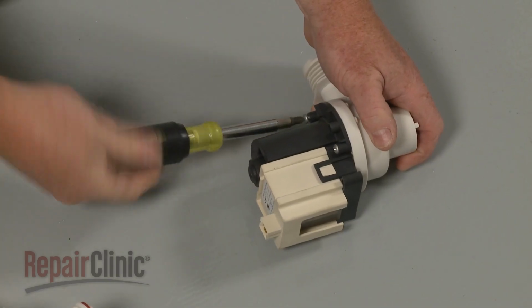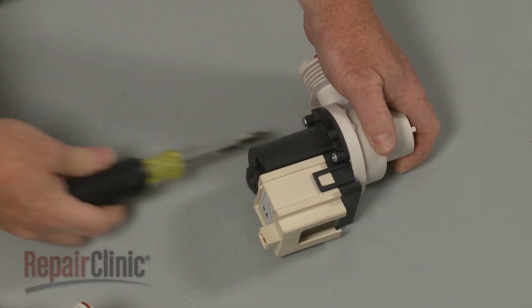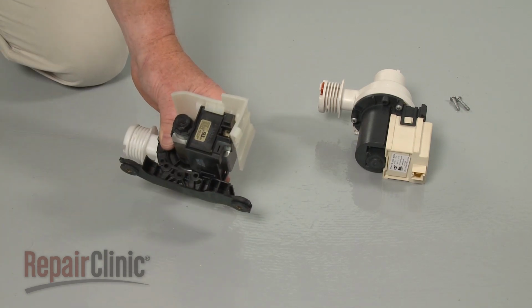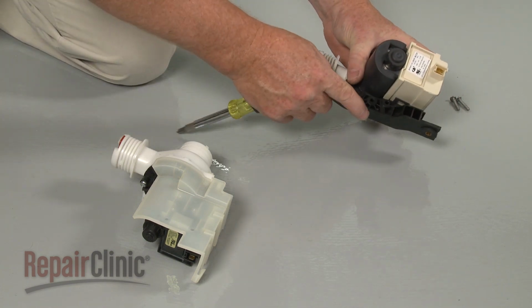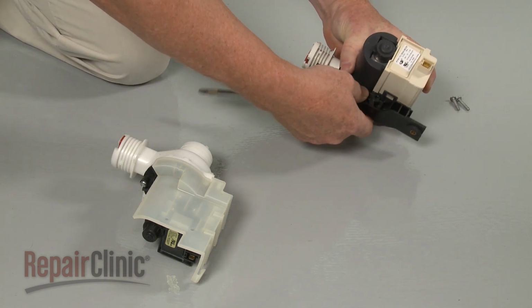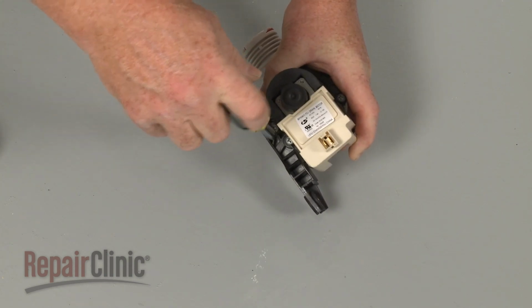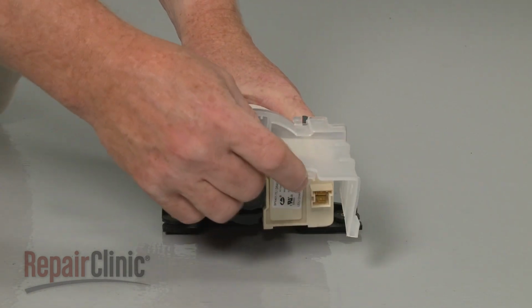Replace the screws to secure. Remove the screws to release the bracket from the old pump and transfer it to the new pump. Secure it with the screws. Slide the shield into position.